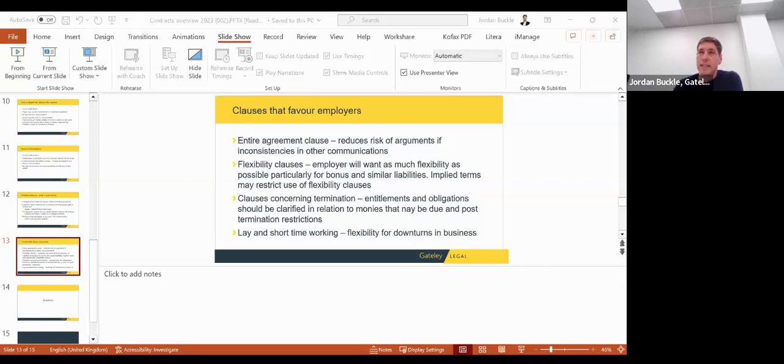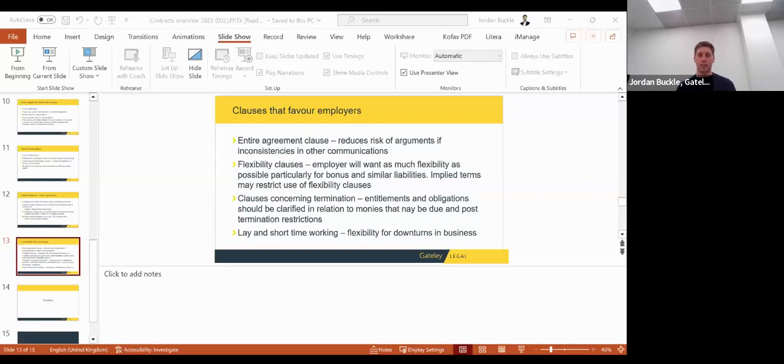So you will see in any case of bonuses and things like this, it will say subject solely to the board or the company's discretion, you may be eligible to receive X or participate in Y bonus scheme. So that then makes quite clear it is not a contractual term and may be varied or amended.